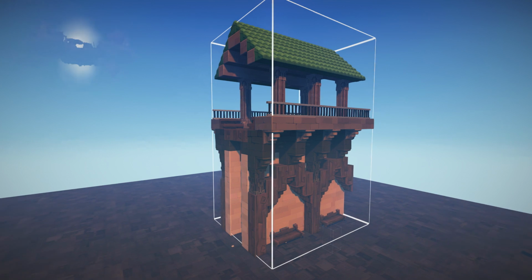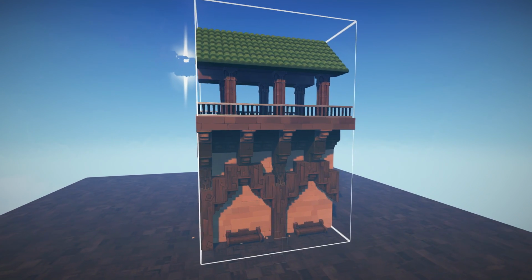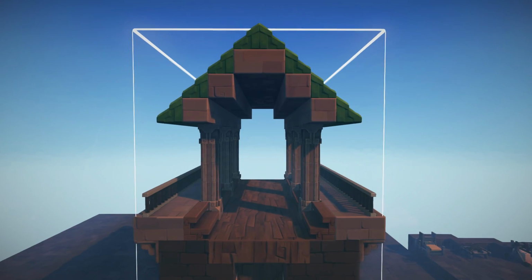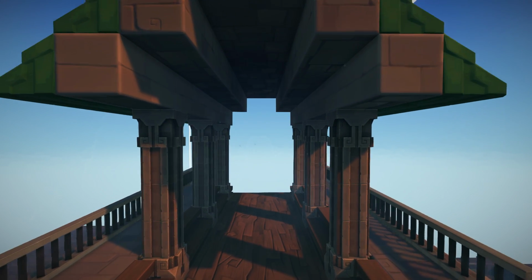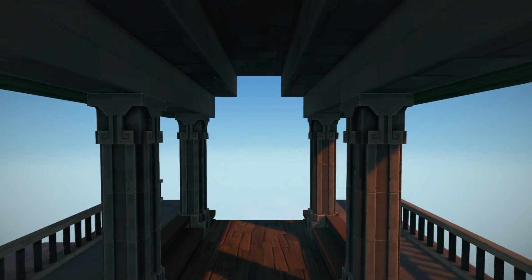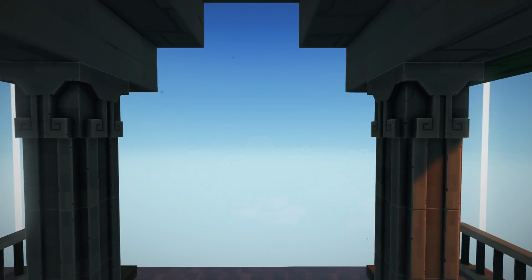The first of these blueprints is a wall section. Now this has been created to be placed next to many other wall sections, so it creates a nice seamless wall. The intent is to use many of these walls in rows to create a large single wall section that interlocks with the other sections. It is important to note that this wall section looks different than it does later on, but we'll get to this in a little bit.